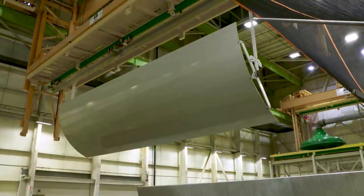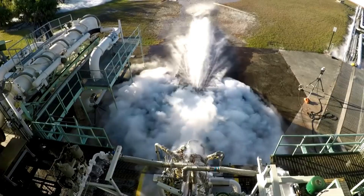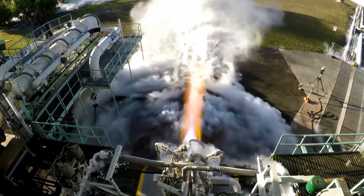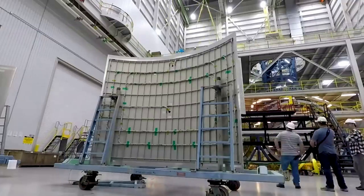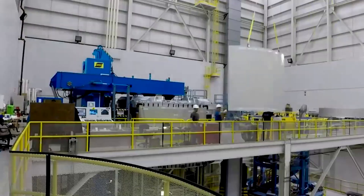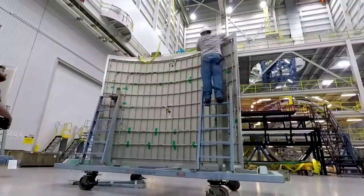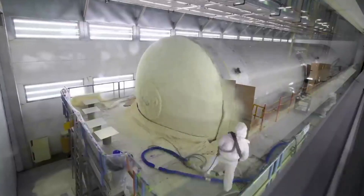As for the design, Vulcan Centaur consists of a single booster stage powered by a pair of BE-4 engines, the high-energy Centaur upper stage powered by two RL-10 engines, and a 5.4-meter diameter payload fairing. By making launch more affordable, Vulcan Centaur opens up new opportunities for space capabilities, offering unprecedented flexibility in a single system. From lower-Earth orbit to Pluto, the single-core Vulcan Centaur is trying to do it all.